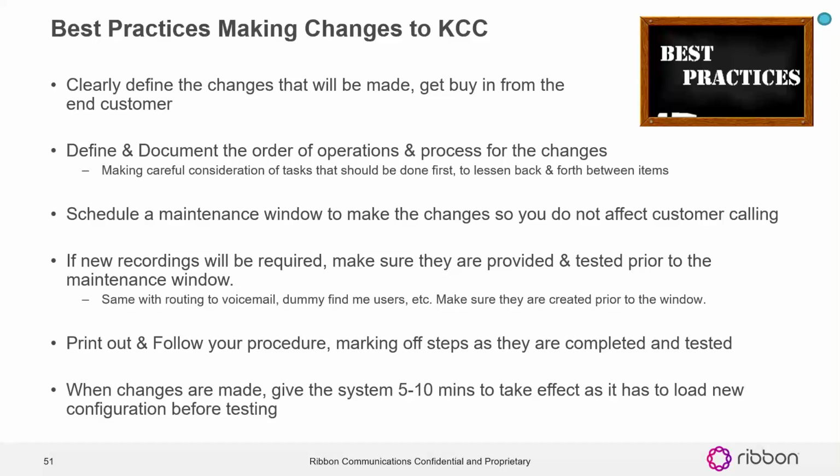As I mentioned, have your recordings done beforehand. Test the recordings. Make sure the quality is very good to be used. If they're not, then have them re-recorded. Put them in the right format. Go create things like dummy users, voicemail-only users, hunt groups, whatever you might need in order to do some overflow routing or after-hours routing in your announcements.